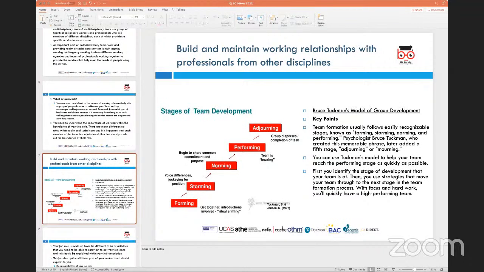Storming is wherein people come together from different places. And then when they are put into a group or a team, they tend to have conflicts. They tend to have differences. People say, okay, hang on, why should I take this role? I have got 10 years of experience. Then somebody else says, oh, hang on, I wouldn't be happy doing this because it's too junior a role for me.